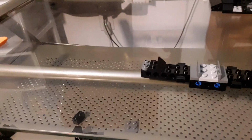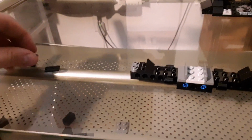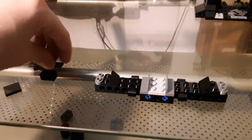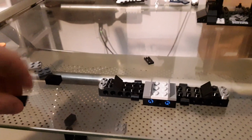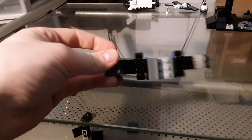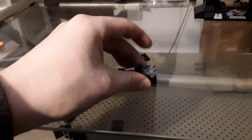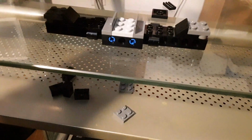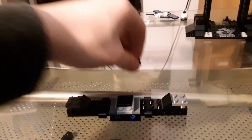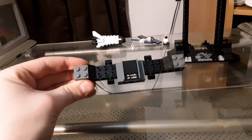Okay? Now, normally, this would be where I stop, as it's 10 steps, but I like completing two pages. I don't like stopping in the middle of the page. So, what we're going to do, and we're not going to finish this little thing here in this video, is we're going to go ahead and attach a 1x2 grill, one 2x2 flat, as well as two 2x2s. So these 2x2s are going to go on the ends. So one and two, just like that. And the 2x2 flat is going to go in the center in the back. So it should look like that. And the grill goes right in the front. So it should end up looking like this.